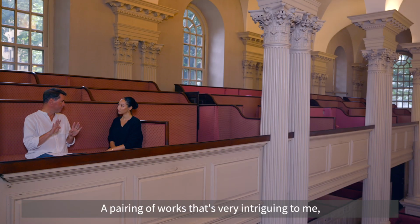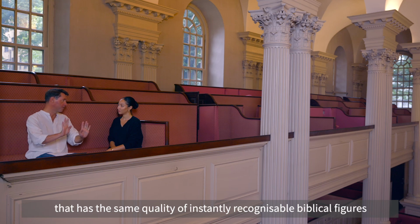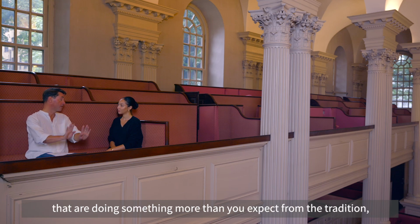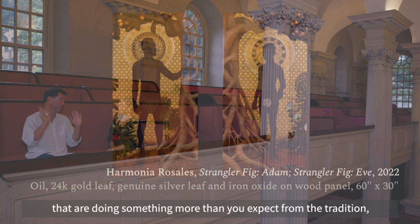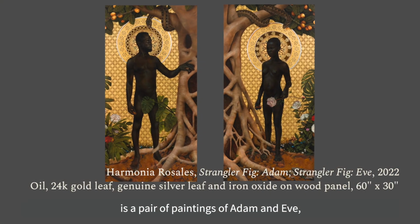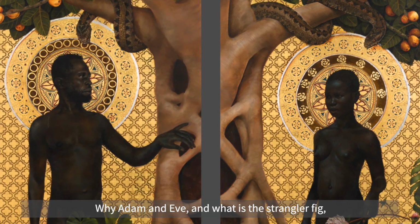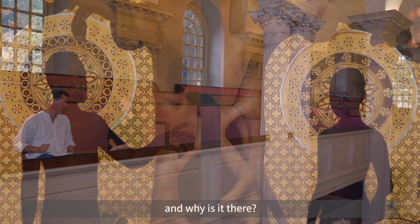Yeah. A pairing of works that's very intriguing to me, that has this same quality of instantly recognizable biblical figures that are doing something more than you expect from the tradition, is a pair of paintings of Adam and Eve. And they're subtitled Strangler Fig. Why Adam and Eve, and what is the Strangler Fig, and why is it there?